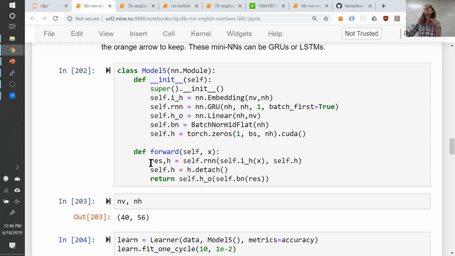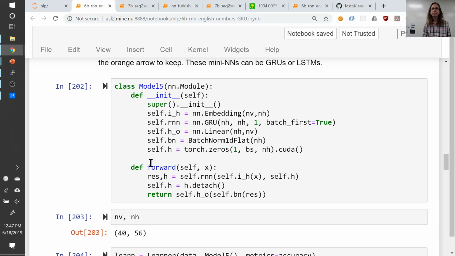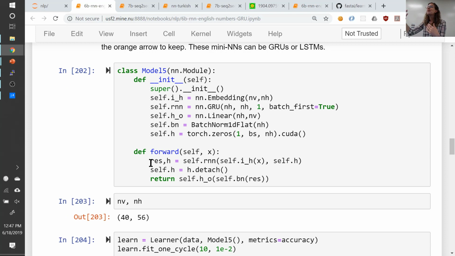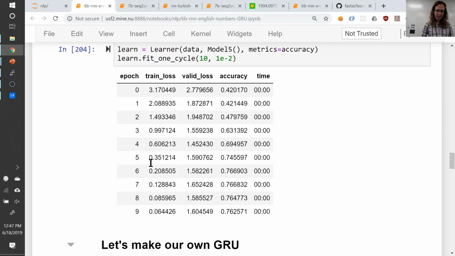Yes. Okay. So what Jeremy's highlighting, which is a great point, is that the result is like the whole list of everything you've done so far, and h is the most recent one. This method could have instead just returned res, and you could pick off res[-1], and that gives you h. That's just how the PyTorch one was implemented, that it returns both, but h is really just the last entry in res. The hidden state we're interested in is the most recent one, but we keep appending to this array to have our whole history of the hidden states.